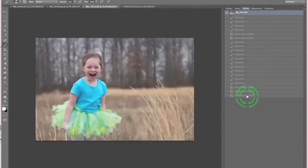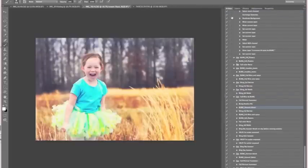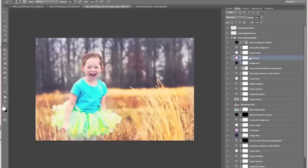This was the before image, and then this is the after image. I hope that this tutorial has given you a little bit of information about how maybe to read a mask and how to apply the mask.